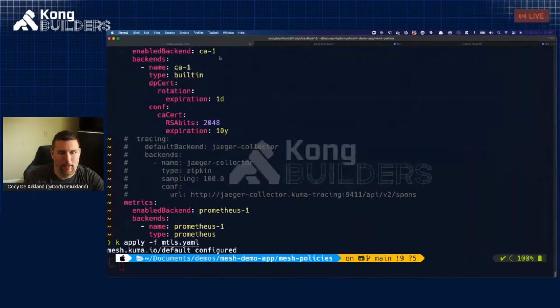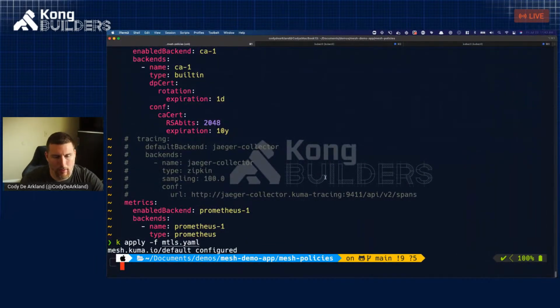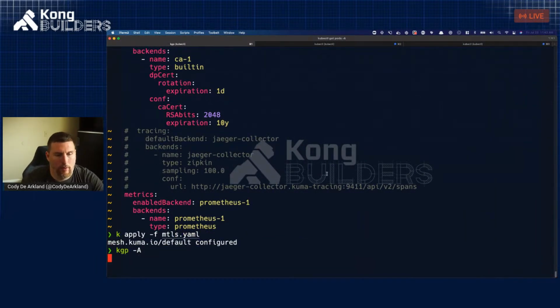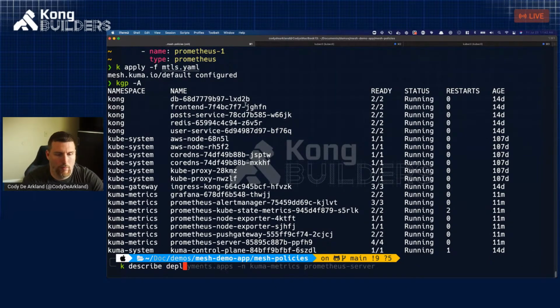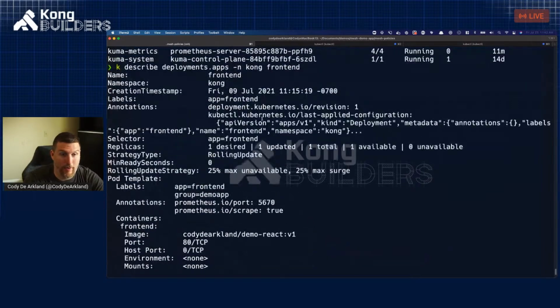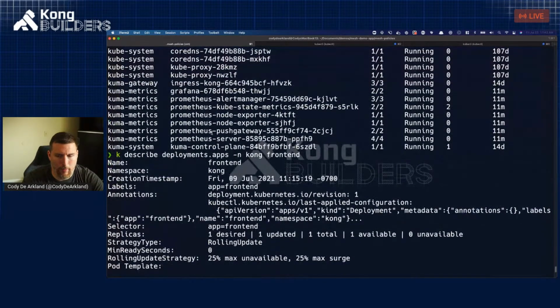So let's jump back in. Let's do a look here. Double check that we have the appropriate annotations on our deployment.